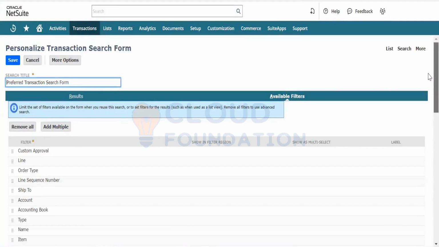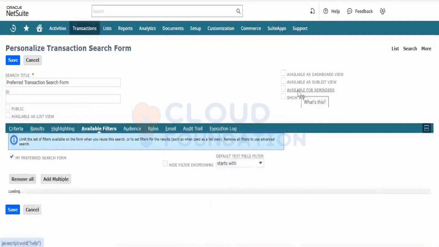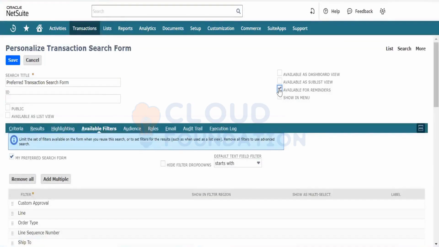While doing this, what you can do is you can click on this more options and then you say, I want this to be available for reminders. Remind. And then you say journal entries to approve.